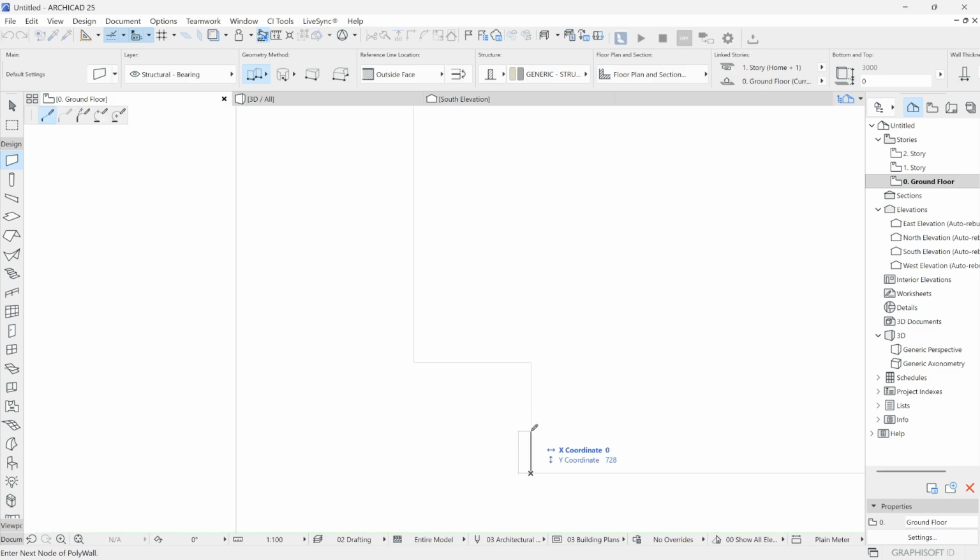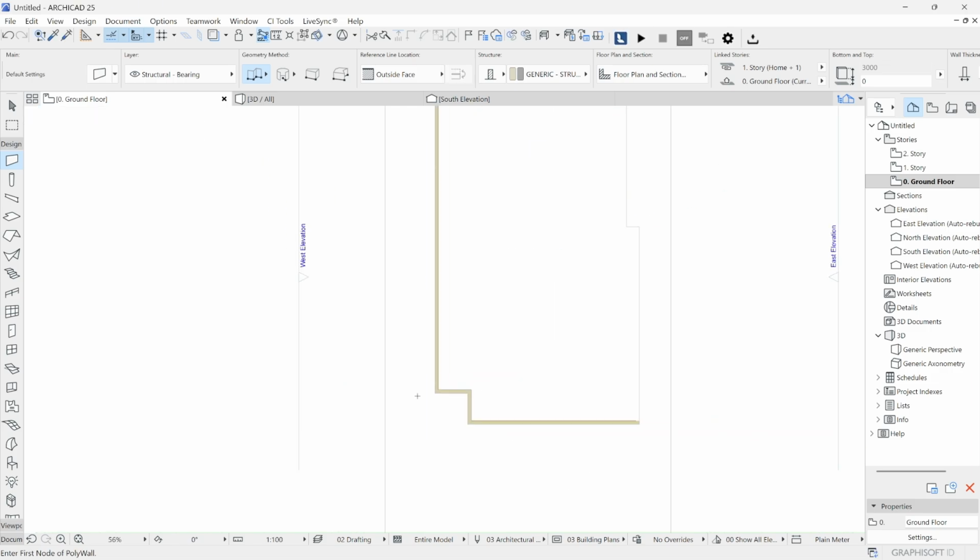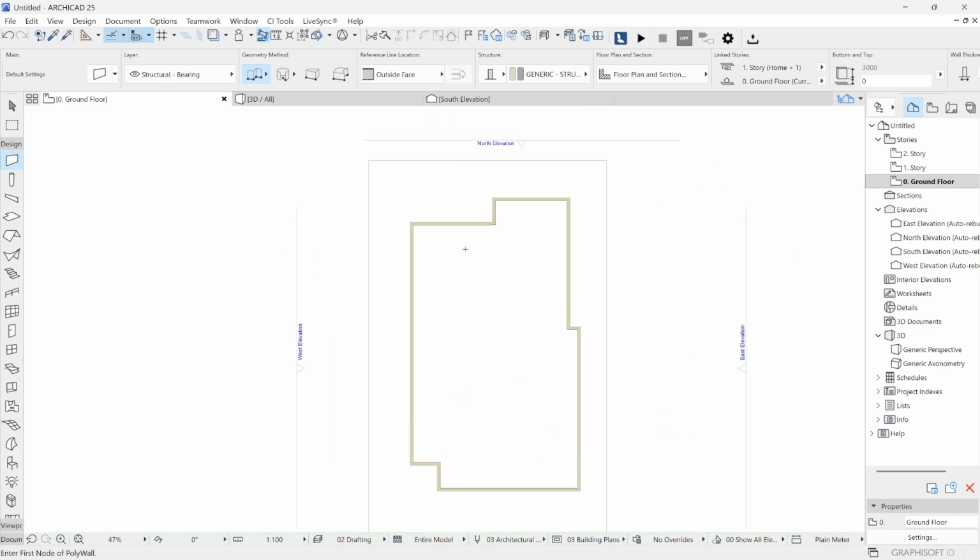So there are two ways. You can see that it is going from the outside, but I want it to go from the inside. So I just have to turn it inward, and let's start going, guys. Now we have gotten our dimension, we have gotten our wall thickness, our building gaps, how big the building is.